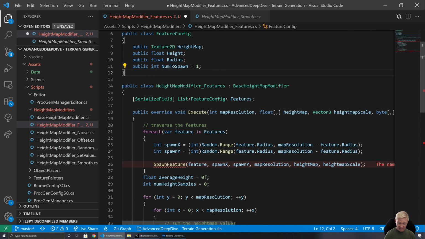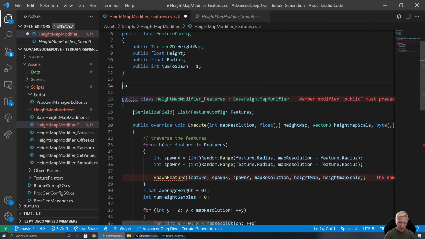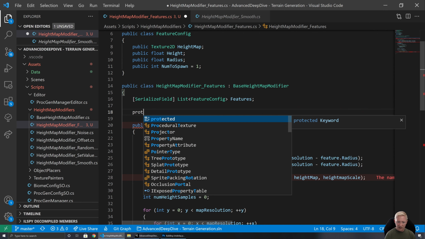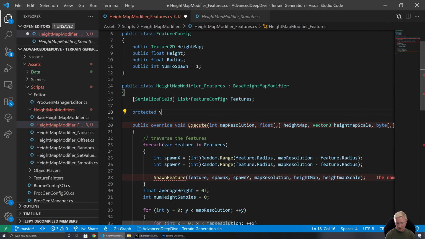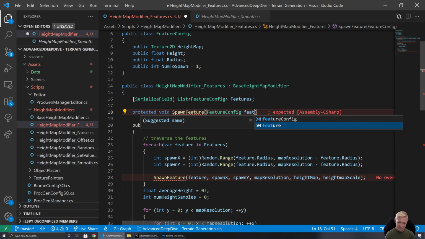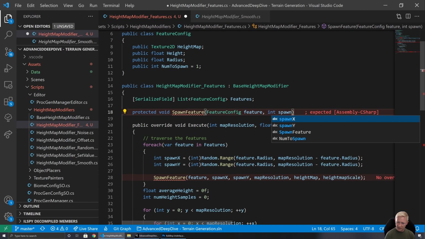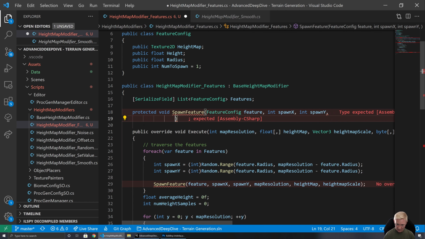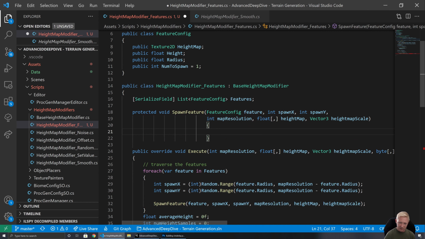I'm going to put that up here, above that execute function. I'll make it protected. And so spawn feature. I know the first thing it's going to take in is a feature config. I know it's going to take in a spawn X and a spawn Y. And then I know my key other settings that I need here in terms of the map resolution, height map scale, things like that. So that looks pretty good.